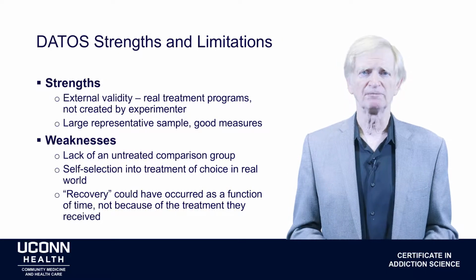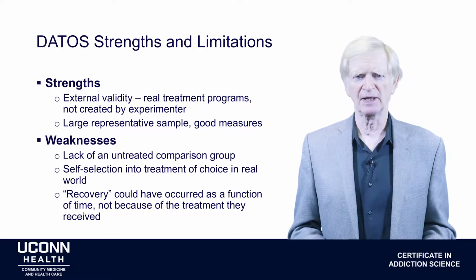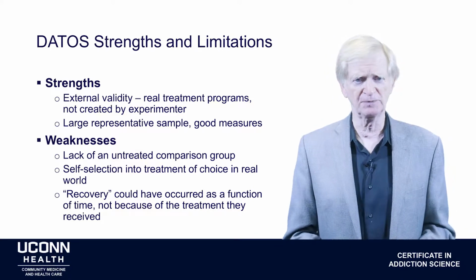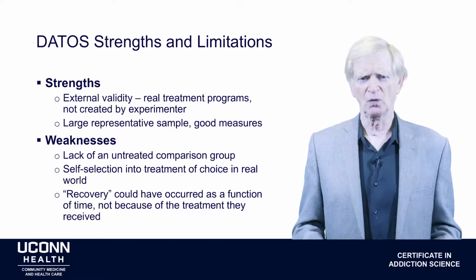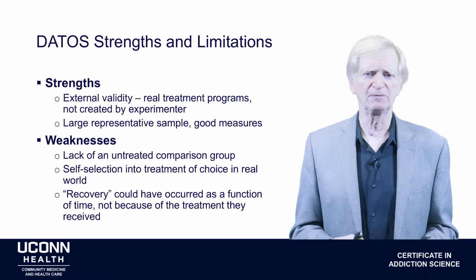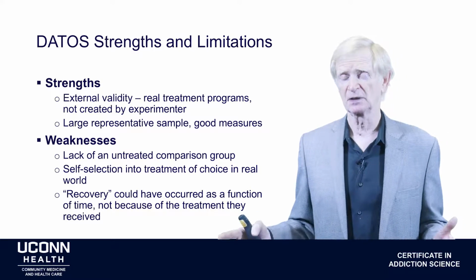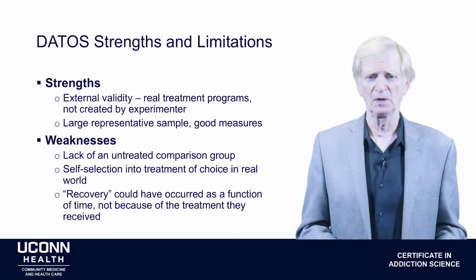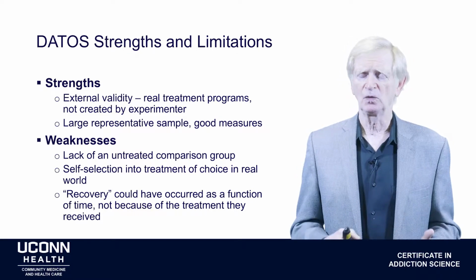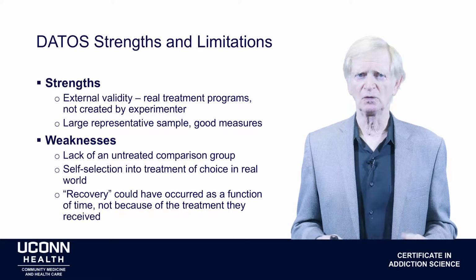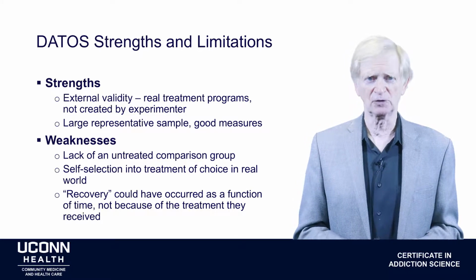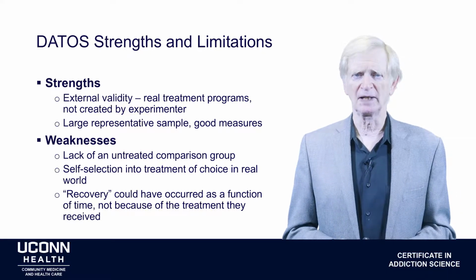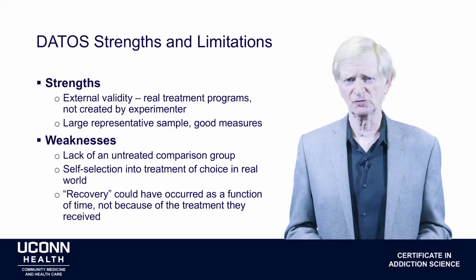The problem with studies like DATOS is that without a proper comparison group, a group of people who can be tracked over the same period of time who didn't receive any treatment, or even if you have a group of people who had a cocaine diagnosis but that got exposed to different types of treatment, whether it's residential or short-term psychotherapy, there are limitations in how we can interpret the outcome data. And a major limitation is the lack of that untreated control group.